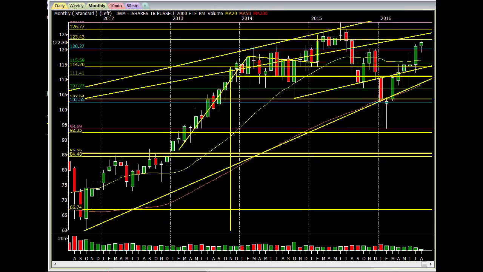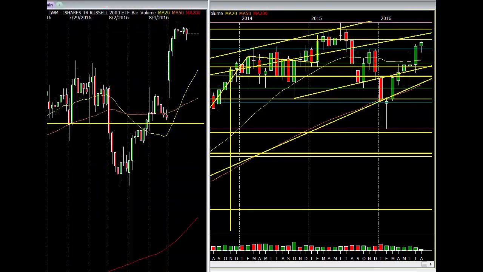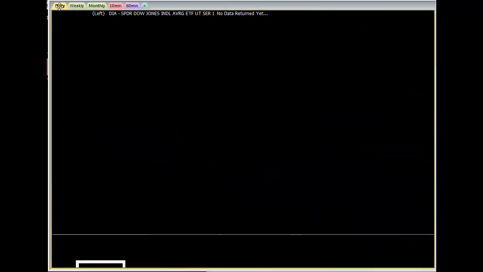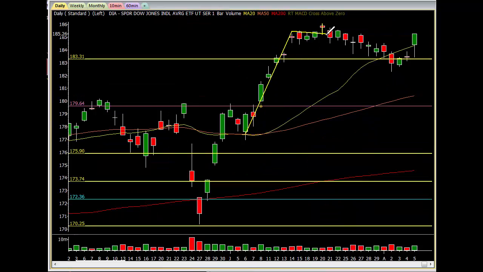Again, lagging, not good. The DIA, I don't really follow this one, but we could take a quick look at it. Same thing. This one actually had a pretty good pattern. I'd like to see still more of a wedge. I don't like this little rainbow deal. But again, look what they did. They got it above the MA. We never got below, never confirmed. Captured it. Now we're going for the highs.